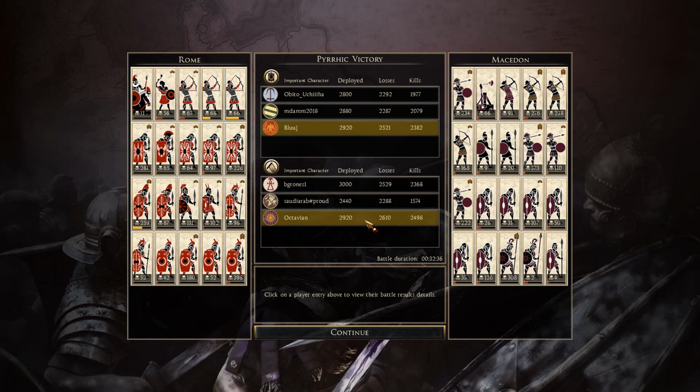Finally, we have Octavian here with Macedon, his general with 234 kills. Greek onager with 66. Archers 91. Cretan archers 276, 238, and 168. Solid archer units here. Militia hoplites 9 and 20. Royal peltasts 373 kills, 110 and 222. So there you go. These 4 units of peltasts did a lot of kills.